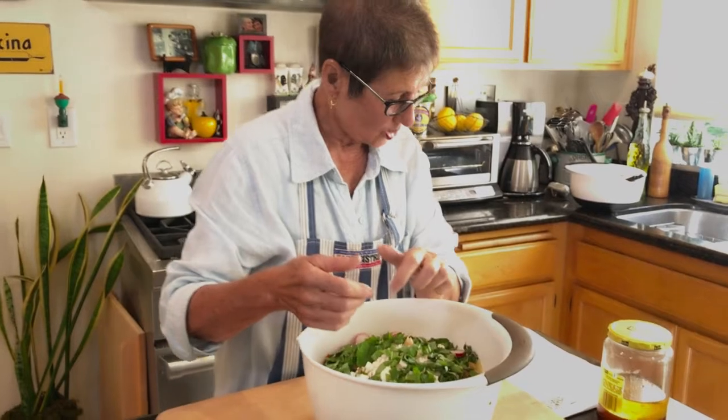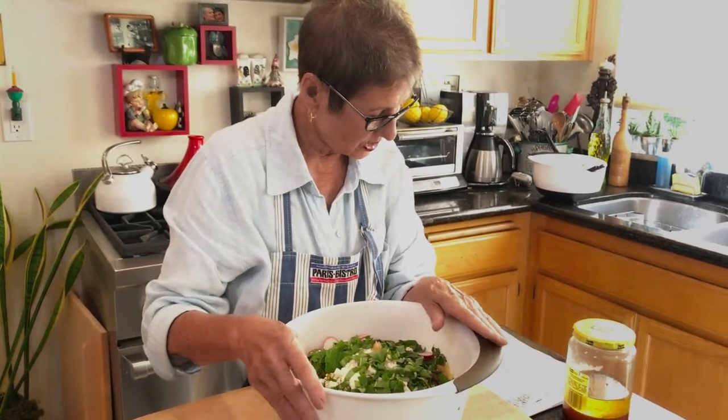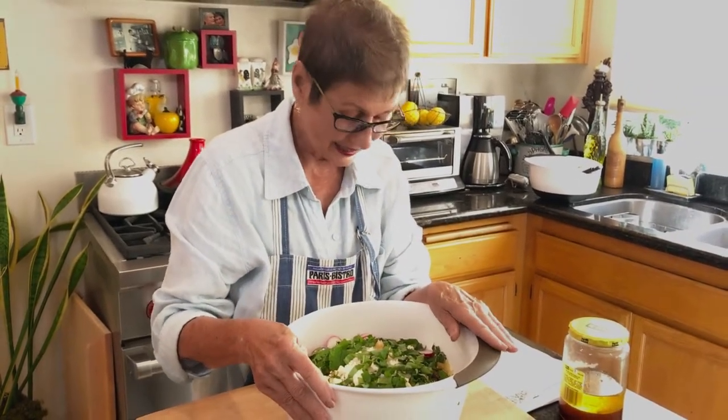So buy garbanzo beans. This is your protein in here if you don't want to put meat, for vegan or vegetarian people. Put in the chickpeas instead. They're great. You drain them and rinse them off. They come in salted water, saline. Just rinse them off and make sure that they're fresher that way. So in here I also put in, let's see, what else today? Small red onion, diced.